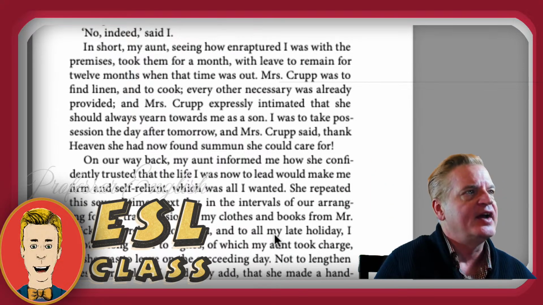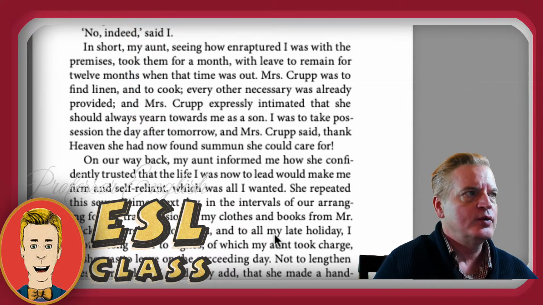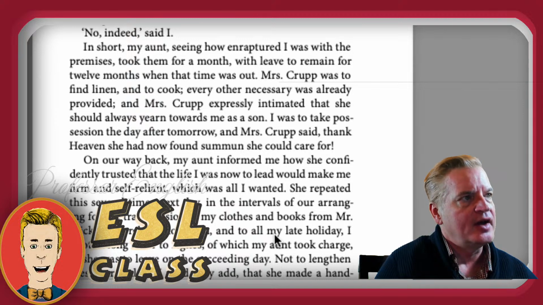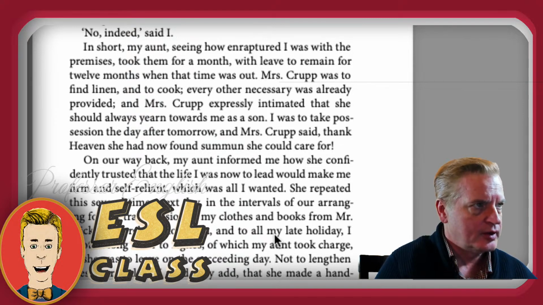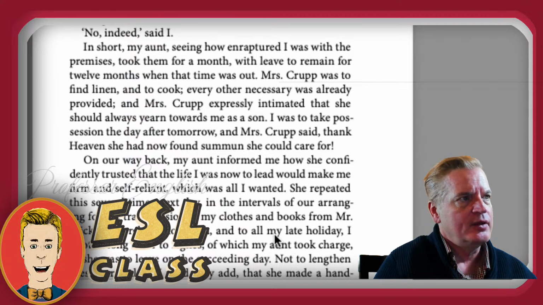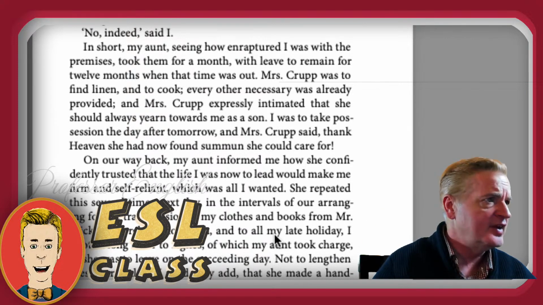In short, my aunt, seeing how enraptured I was with the premises, took them for a month, with leave to remain for 12 months, when that time was out. Mrs. Krupp was to find linen and to cook. Every other necessary was already provided. See, that's more natural. I mean, we're exaggerating because we have to practice, but that's the natural way.